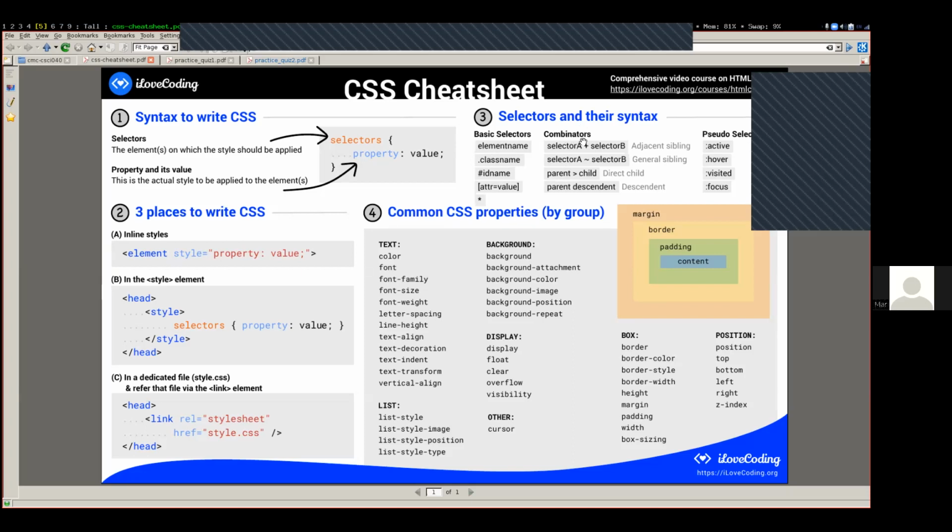And then over here under the combinators, combinators are a way of combining different selectors together. At the very bottom down here, it says parent space descendant. So if you see a space between two things, that means that the thing on the right must be a descendant of the thing on the left somehow. Here, if you have the greater than sign, it means the thing on the right must be a direct child of the thing on the left somehow, child of a parent. So, at least for me, that's enough. Looking at this, I know exactly what it means. If that text up here is not enough for you, write some notes. But as I would be working through this quiz, I would just be looking at this box number 3 up here to remind myself of what all the different punctuation and formatting means.